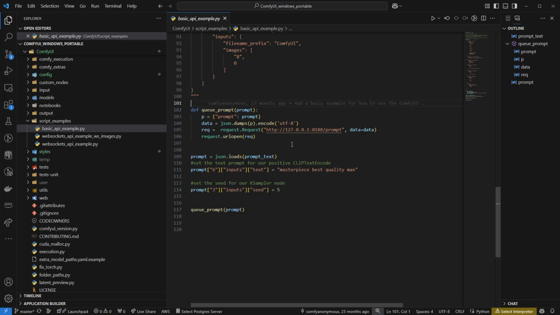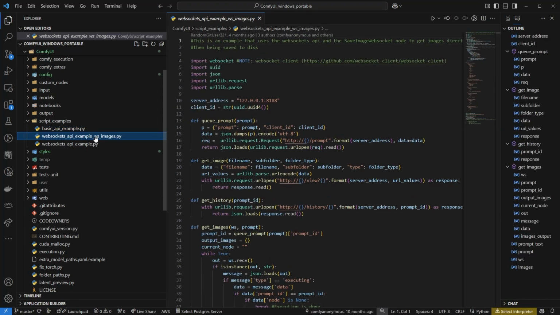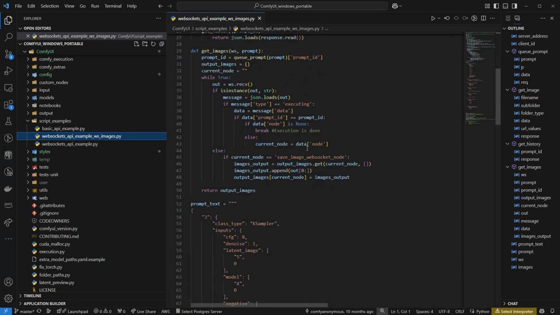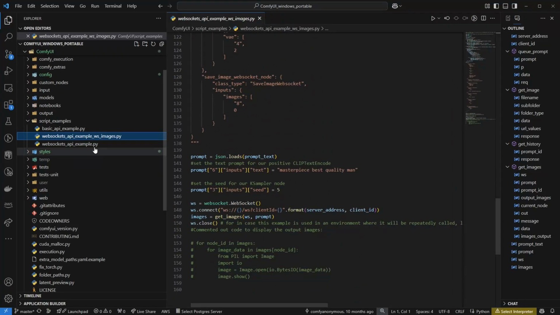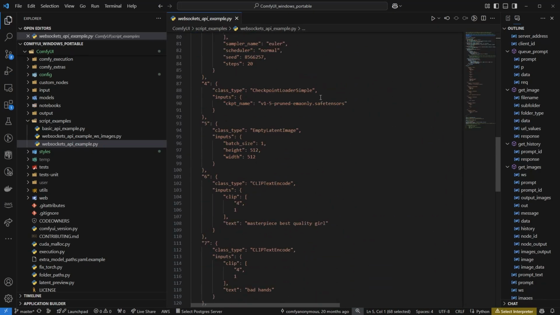This makes a lot of sense since everything has been created as a web service. The UI interface is nothing more than a wrapper. So we have, of course, WebSockets and API examples. You can do a REST API, or WebSocket, which is more like real time. We see here the WebSocket client, that's the repo. You can install it. The other four are standard Python libraries.